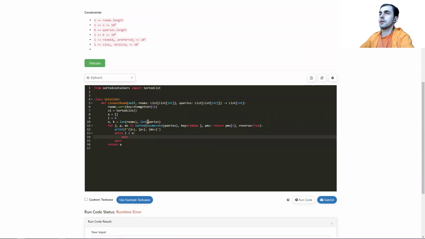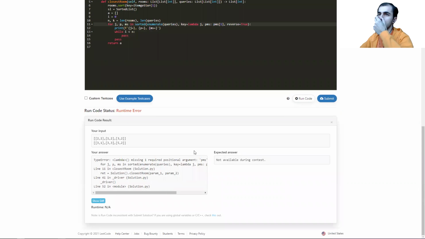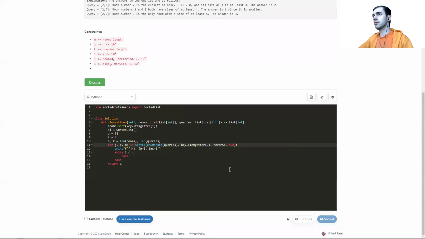Expression can not contain assignment. Oh, I don't have to return, I can do just this. Am I right? Missing one, okay. So it is still item getter 2.